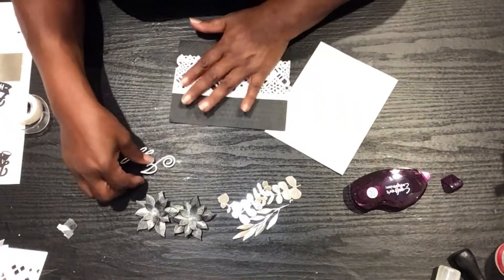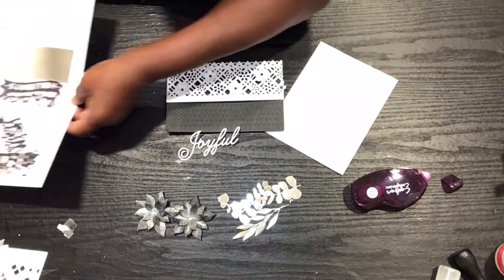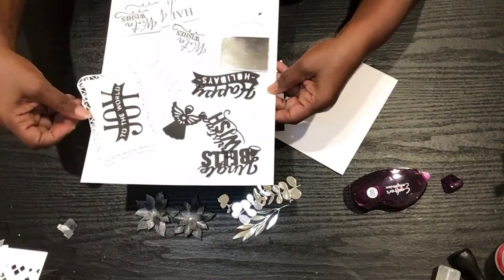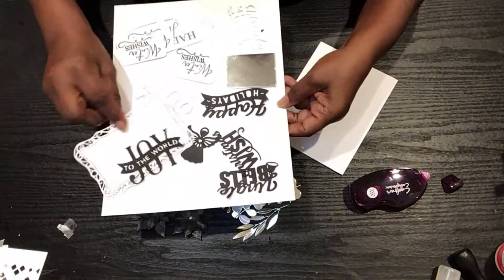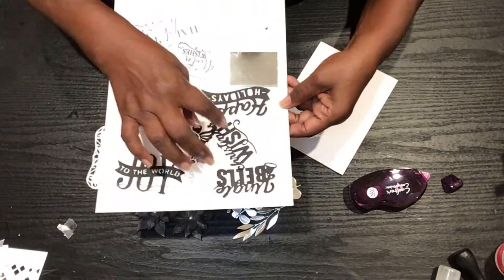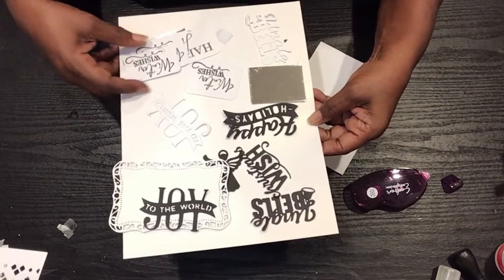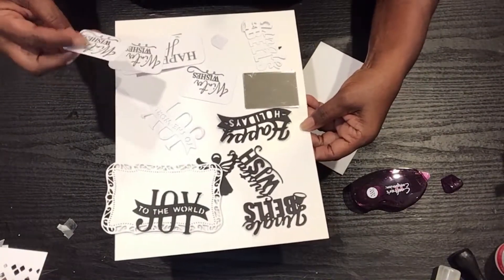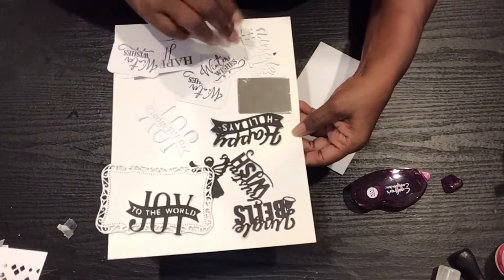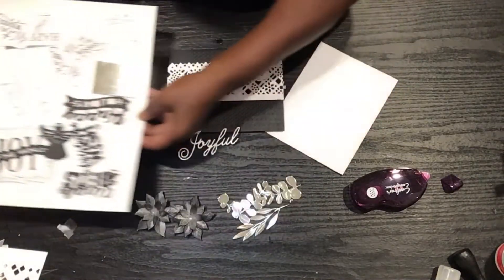I use a lot of different greens I've cut out in black and white — just different Christmas greens. One says Happy Holidays, and I cut some out in white and did some stamping. One says Winter Wishes, which we may use on one of the cards. I have a number of little things I can use to decorate the cards here, other than the flowers.